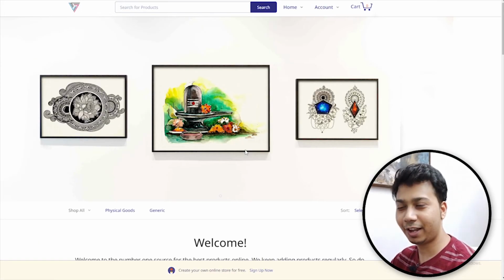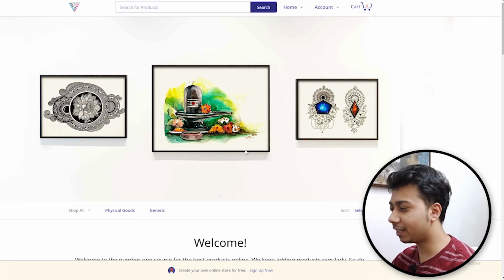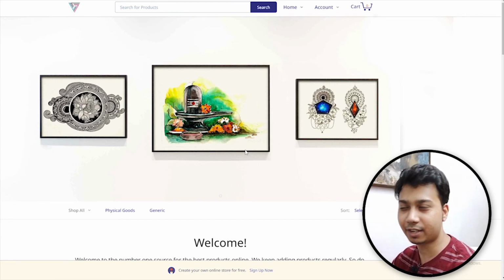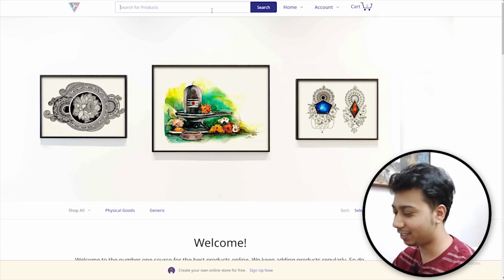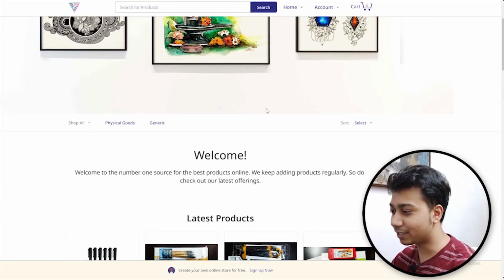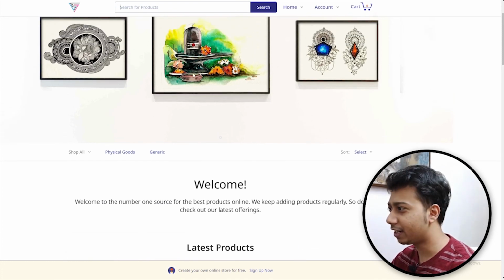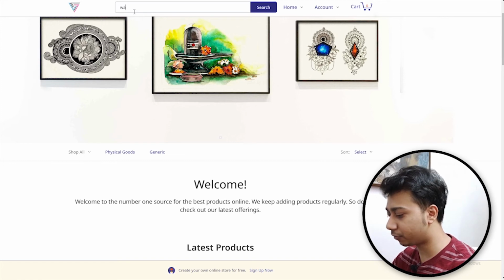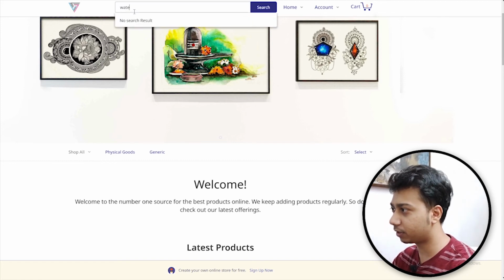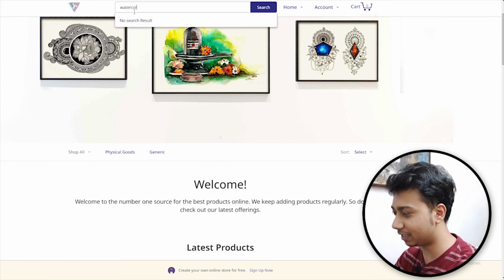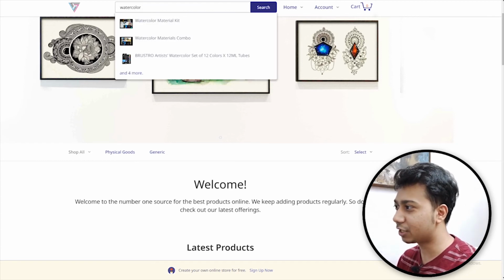So here we have our Instamojo store that we made a few years back, like I was telling all of you. And you can see the overall appearance of the store looks very professional if you're just getting started. One negative thing is that this search button doesn't work very nicely. For example, I was selling art materials mostly at that time, and also a few artworks. So over here, if I'm searching for watercolor, it shows no result, but once I type the whole thing, then it will start showing you results.